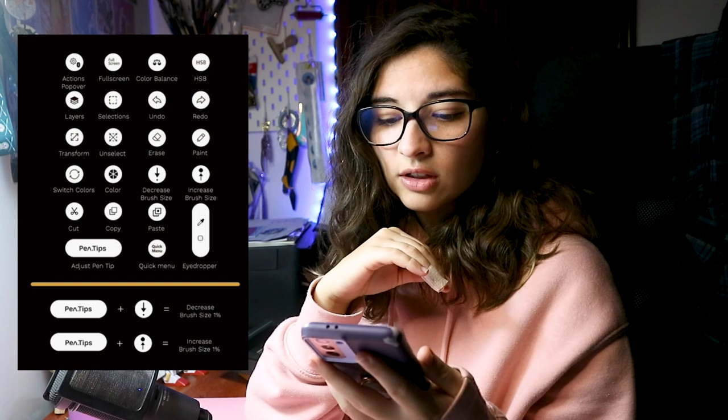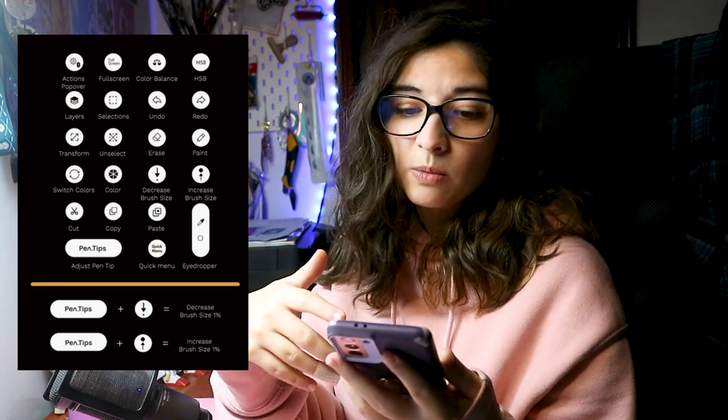There was something I needed to do to make the eyedropper tool work for me. They let you know in the package that some iPads work straight away and some need tweaks. In my case, there's a QR code that takes you to the full manual. The issue is that Pen Pad only works under an American English input method keyboard — mine is set to European Portuguese, which is probably why it didn't work.